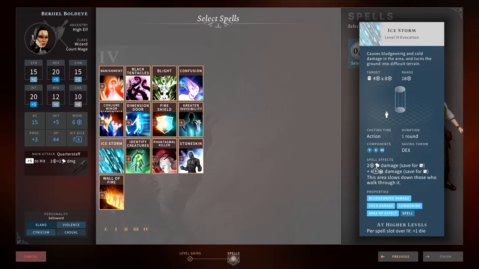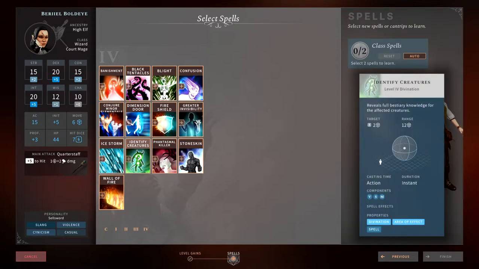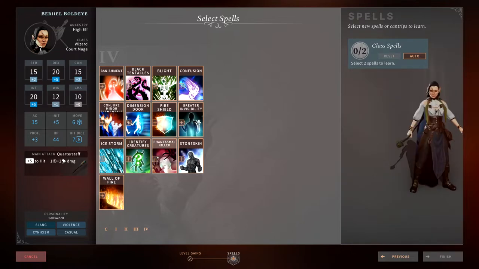The reason why I like Ice Storm is if you are fighting creatures that are, you know, fire vulnerable, this thing can wreck their faces. So, again, another situational spell. I like to keep it in my arsenal just because there's no concentration on it. Identify Creature, waste of a spell. Don't pick it up unless you're just having fun and want to learn all about all the different creatures.